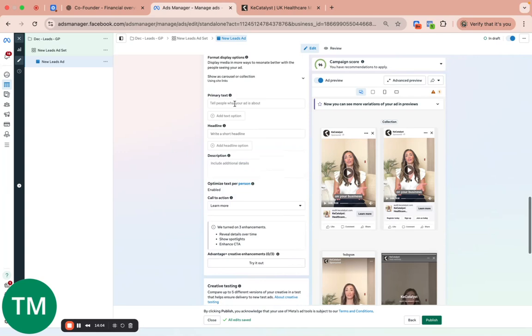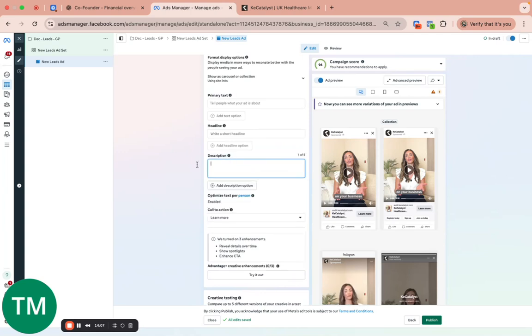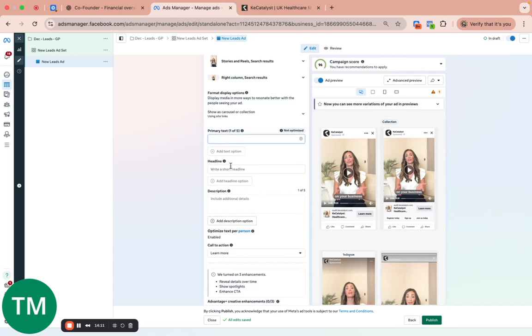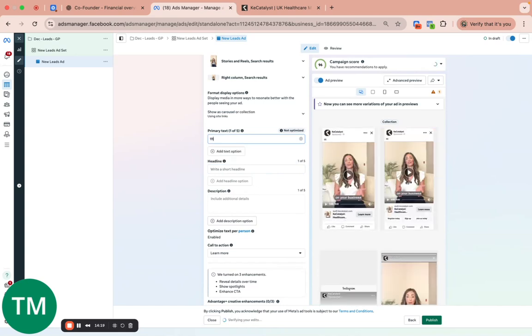So you're aware, you do not need to include a description in your ad. Your headline and primary text are the areas where you want to adjust things. You'll usually want to keep your headline and your primary text super specific. You can see that primary text is what appears above the ad. Headline is what appears here. So usually you have your bold call out in the headline or your offer, and you want to have a bit more information in your primary text. If you're a private healthcare provider, you typically want to include location, price, and service in your primary text, and then one of the 3 that I just mentioned, usually service and price or service and location in your headline.